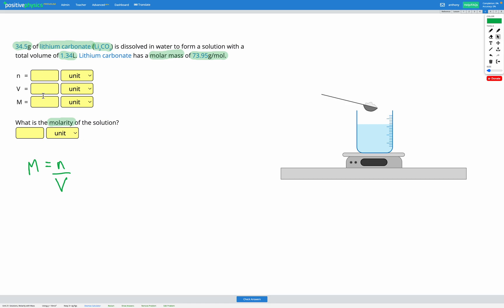That's the equation we're going to be using for our molarity. Let's first go through and fill out our known variables. We know the volume of our solution in total is 1.34 liters, and the molarity is what we're trying to find. So right now we have two unknowns. The molarity is our goal, so we're going to have to figure out the number of moles of lithium carbonate so we can use that in our molarity equation.